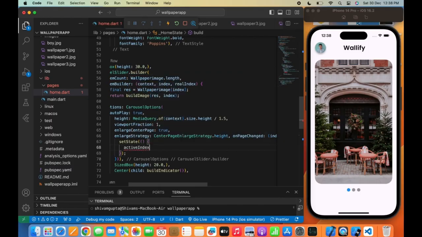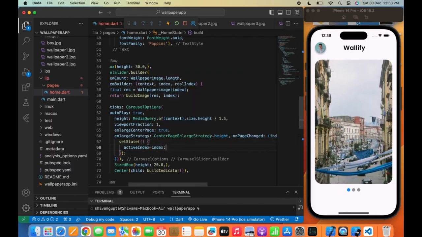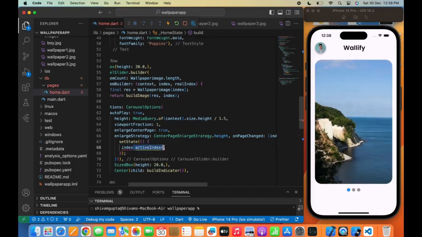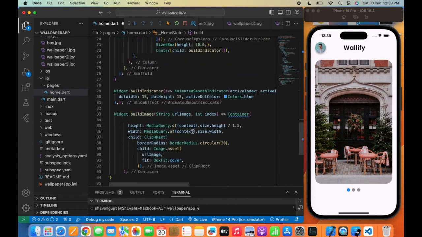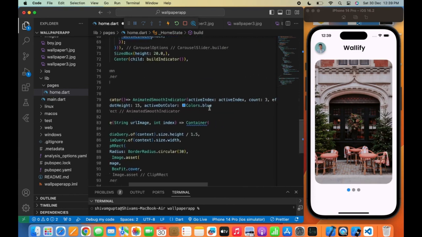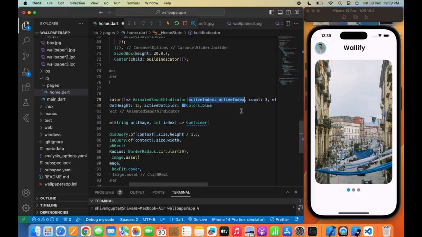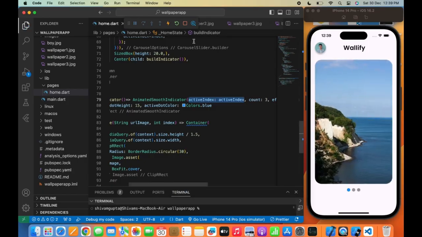So we'll call an onPageChanged function and we'll write index, reason, and in the setState we'll update the active index that we have just passed in the build indicator widget, and we'll update the active index according to the index of the carousel slider.